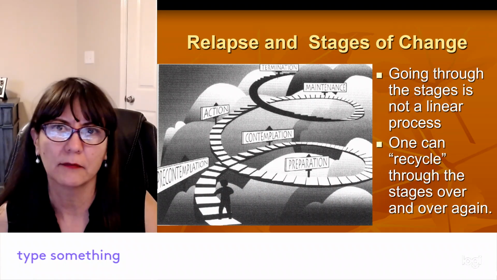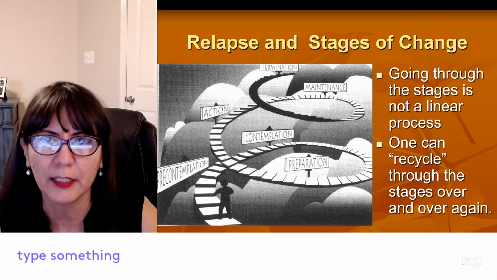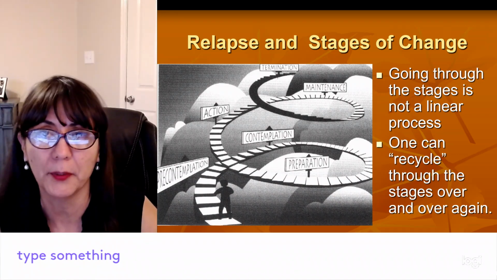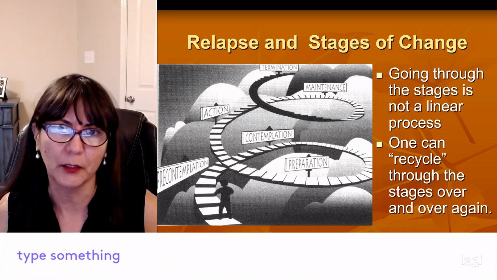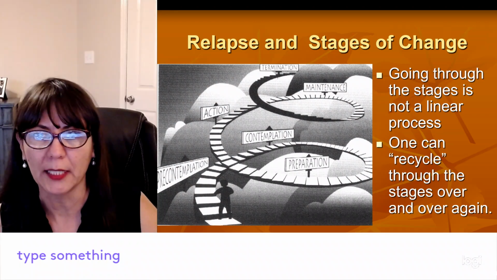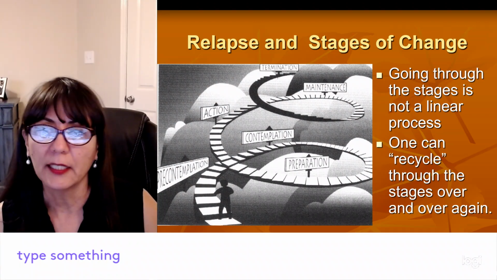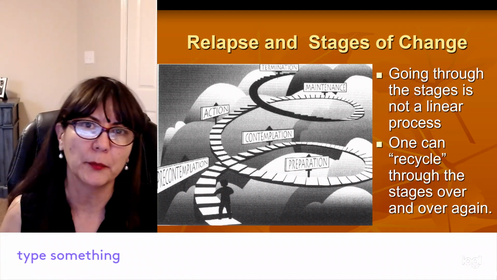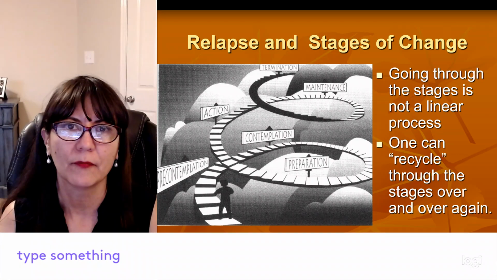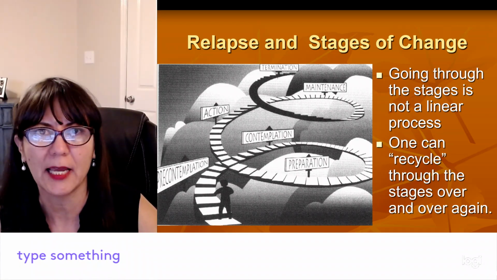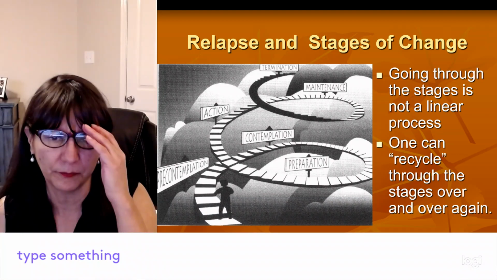We know that. Anybody who's tried to prevent engaging in a certain behavior or to start a new healthy behavior knows that there is that opportunity for relapse. And one can recycle through the stages over and over again, right? I might go back to my pre-contemplation stage and stay there for a bit and then start moving back toward preparation and action. Okay.